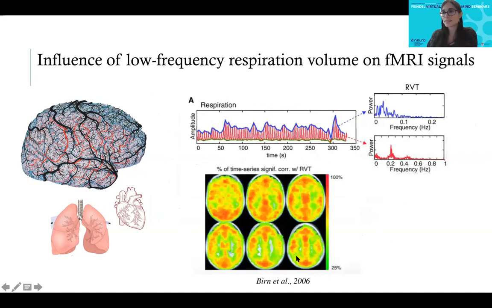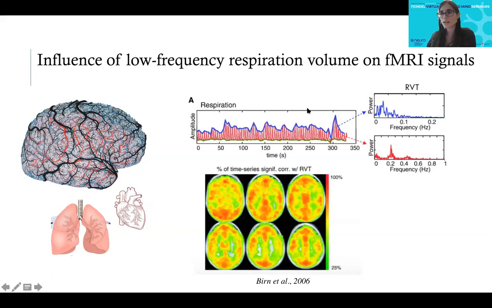And so that was more like a breathing challenge, but we can also see this effect come about due to natural changes in breathing that happen over a scan. So if this is the person's breathing belt data in red, and it has a power spectrum peak at the breathing frequency, the effect that we're going to focus on here is the slower envelope of breathing changes, which you can see has a lower frequency power spectrum that in fact totally overlaps with the interesting spectrum of fMRI signals, or much of it at least. And so this was of course going to be really important for studying fMRI dynamics, especially in resting state where it may be harder to tell what component of your signals are of interest versus those that may be driven only by physiology.